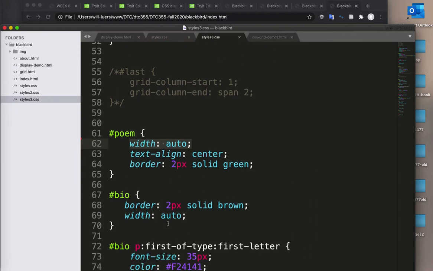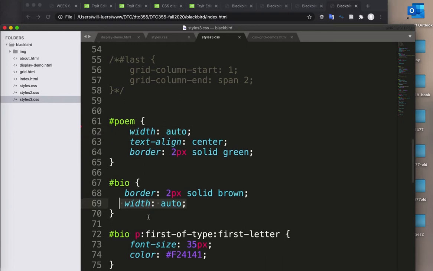It's not exactly 100%. If I say 100% and I had padding and margin and border, it would overlap. If I say auto, it allows the div to stretch as far as it can, including those paddings, borders, and margins. Okay, if that makes sense. So use width auto or just leave it blank when you want that div to do its thing.